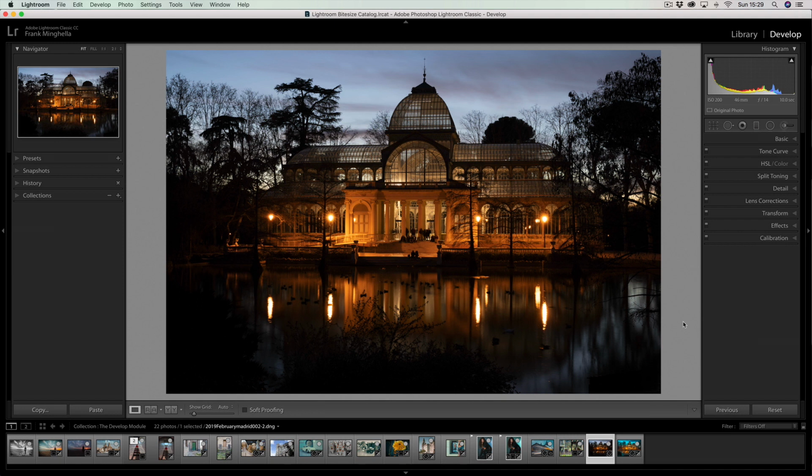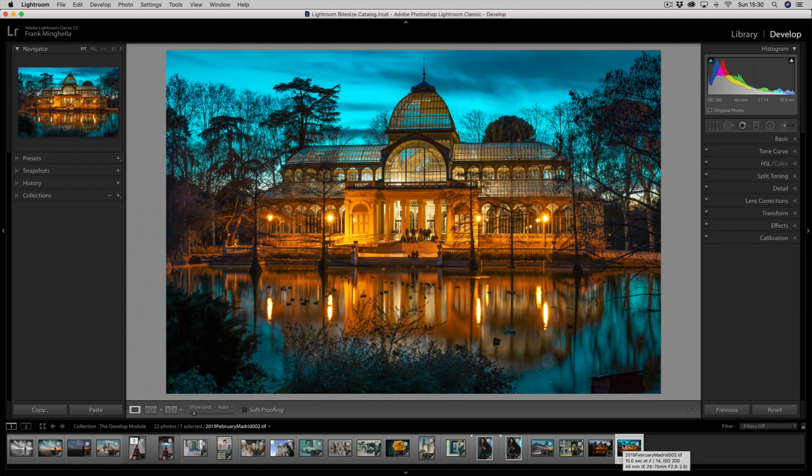Now, this is what Lightroom is fantastic for, because in that shot you can clearly see it's underexposed. However, the sky isn't. The sky is fine, isn't it? Now, what tends to happen is if you have areas that are overexposed, then to be fair, you can't really reclaim any of the detail within that overexposed area. Now, it's a lot easier to reclaim the details and to brighten up the shadows. And that's what I did with this image. So when I took the image, I knew that as long as I had the sky right, I could actually correct for the shadows. And that's what I did. And the shot ended up looking like this.